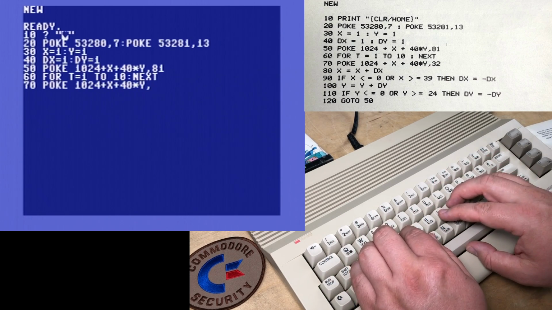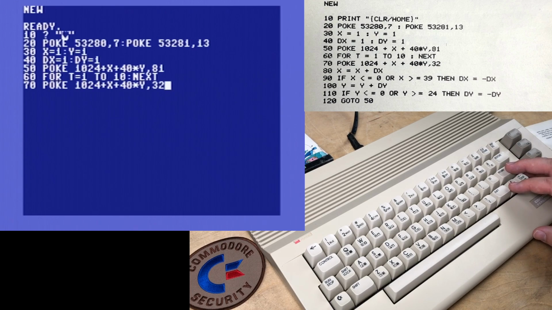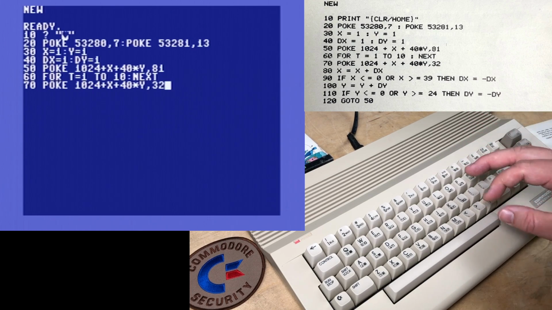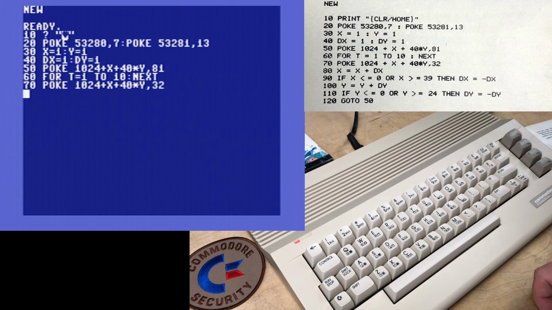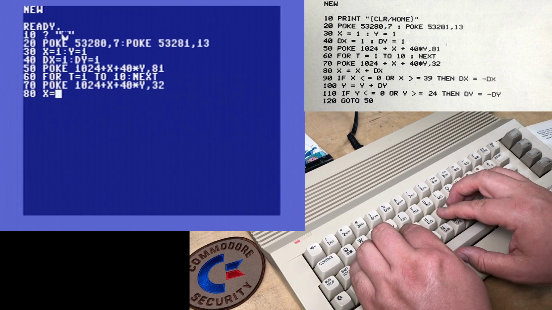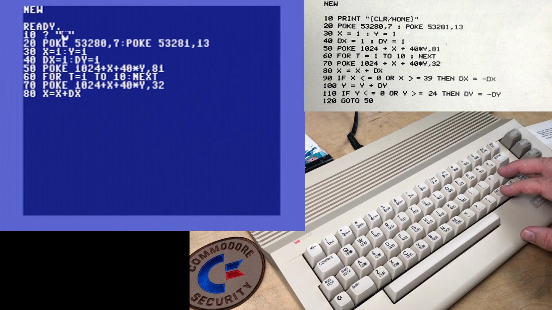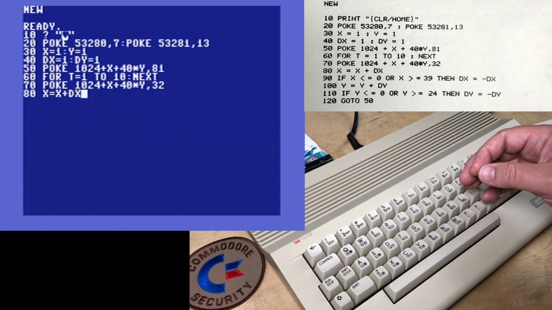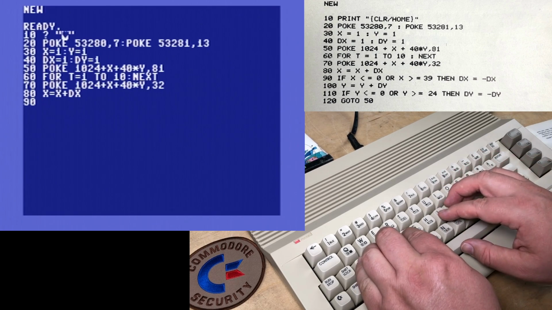That's exactly the same as line 50, except now we're going to put character code 32 in, which is a blank space, erasing the ball character. Now we're going to modify x by the delta x, delta just meaning difference essentially, or maybe distance, how far it should move in one step.